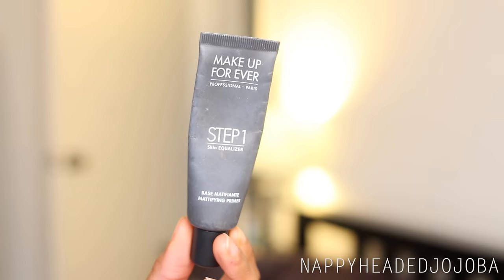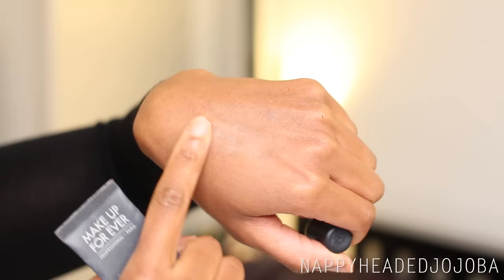Next up is a primer. My skin type is oily but it tends to behave more normally now, particularly in winter. I do have to be on camera for my job fairly often and it seems like I'm always lit to look shiny, so I have to use as many mattifying products as possible. That brings me to the Makeup Forever Step 1 Equalizer Mattifying Primer. Most people talk about the Becca mattifying primer — tried it, hated it. This one I like and I don't feel like people talk about it as much. It holds me through my shoots, spreads easily, and doesn't leave any weird film on my skin the way the Becca one did.